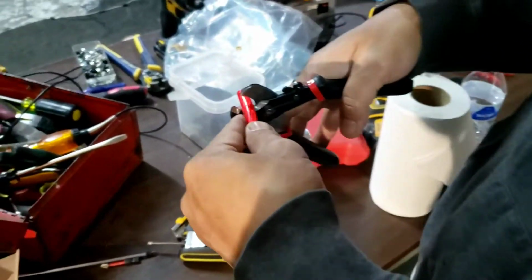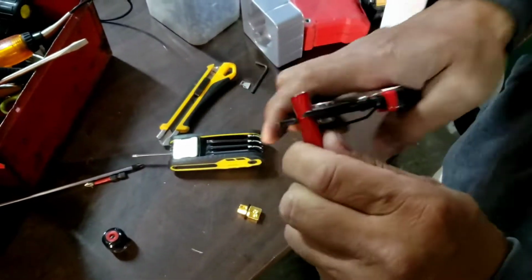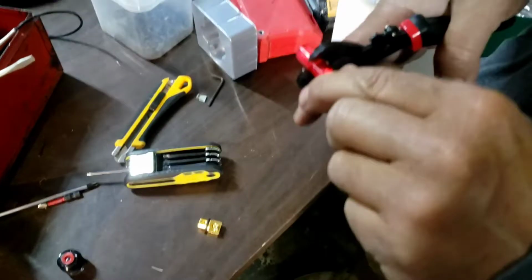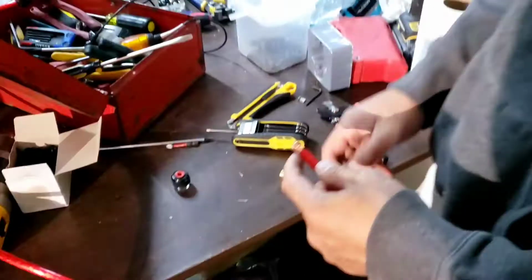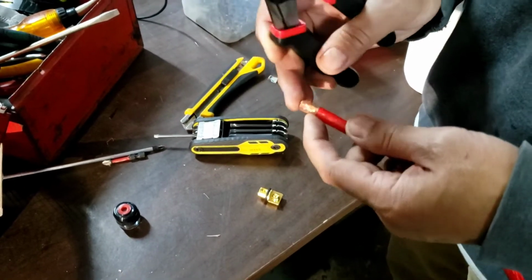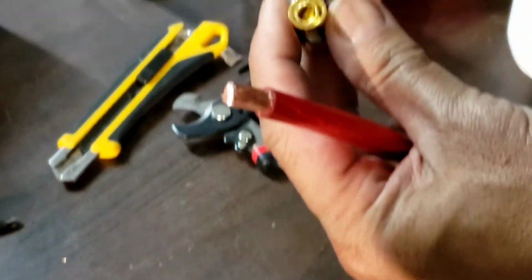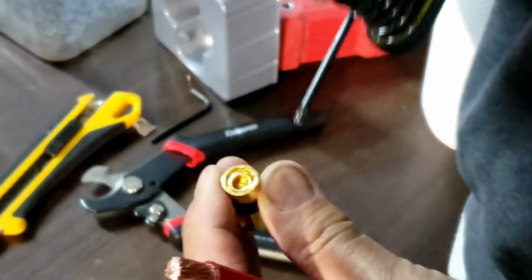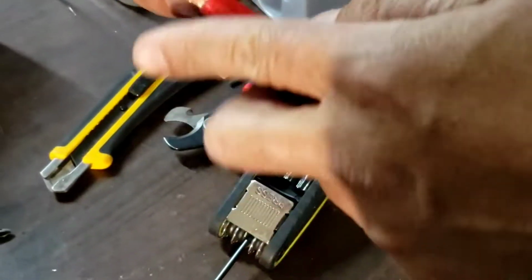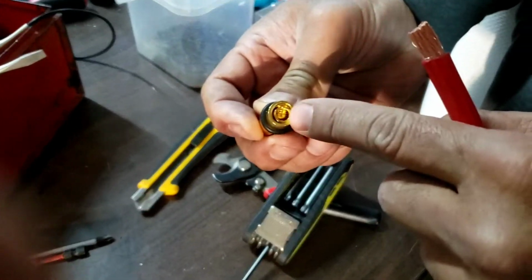So now I'm doing the other side of the battery. You want to make sure it's about that long, less than okay, pause it for that. So what I do, I usually strip this about half an inch. You don't want it to be too much or too little. See, I'm going to show you what I mean by that, the middle one right there. If you try to stick that in, it won't go in because that part is so small right there.